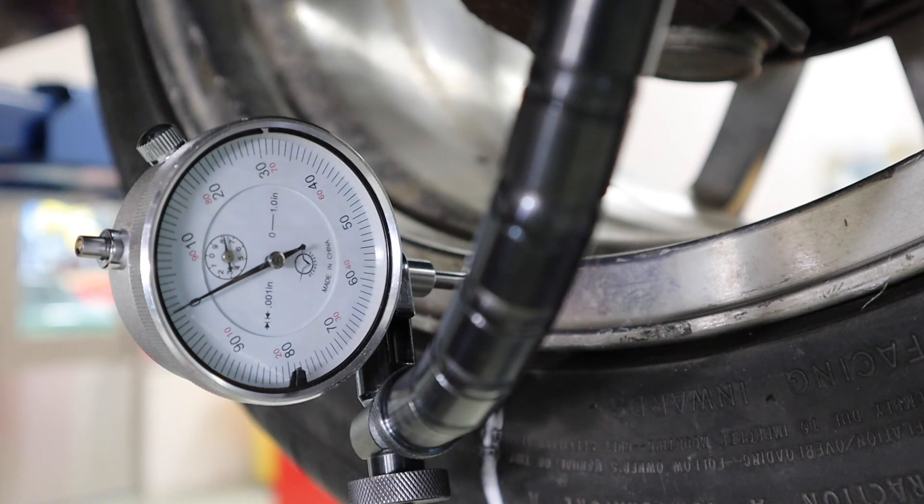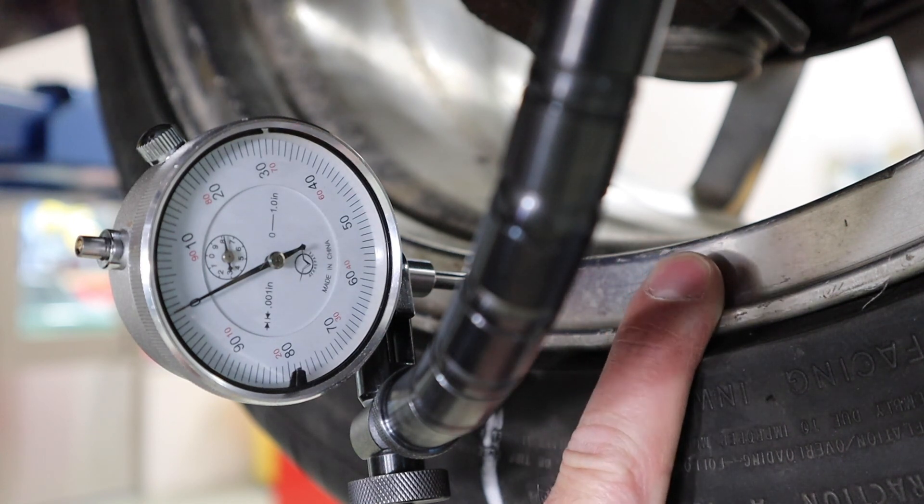To interpret that five thousandths as good or bad, I would want to consult service information to see if Mitsubishi has provided a spec. As a general spec, that's quite low for a wheel assembly, so I don't see much of an issue there. Typically, if I have high runout at the flange and hub surface of this wheel assembly, it gets compounded as we get out to the lip and barrel section of the wheel, and this number would grow much larger.